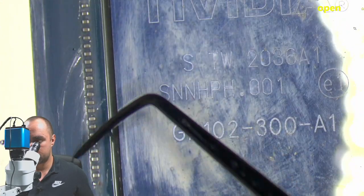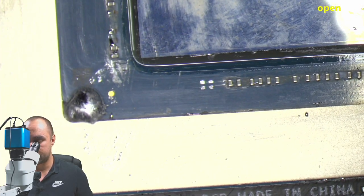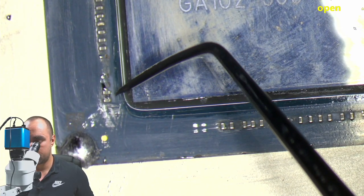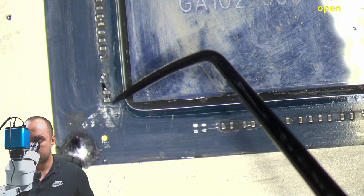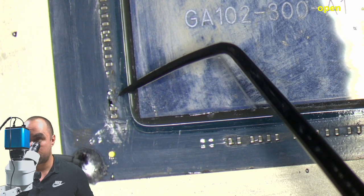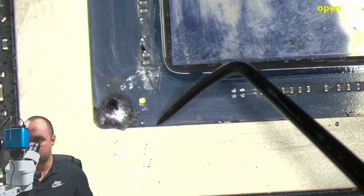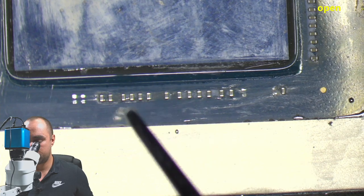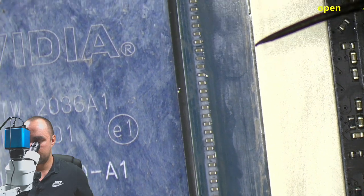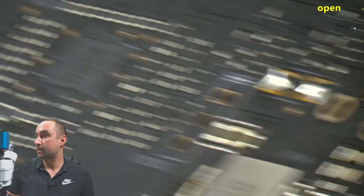Here was a complete mess around the GPU, and I have already cleaned this area because I don't want this liquid metal to make contact with the capacitors here, and they will start to break. So the connections here, as you can see, those three are already missing from the corrosion, and I put everything here on the side so we can take care now of this one. And we have more missing capacitors right here, right here we have two, but this is not a big deal. We can solder new ones there and everything should be good.